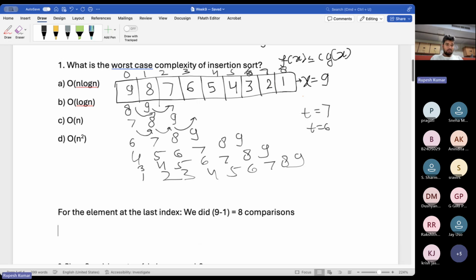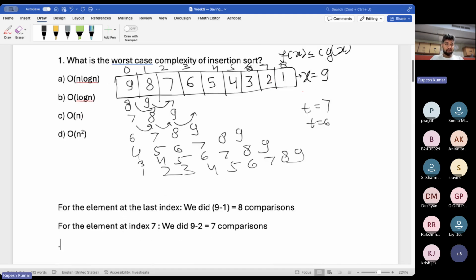Right? Now, for the element at index 7, what did we do? We did 9 minus 2 equals 7 comparisons. Fine.